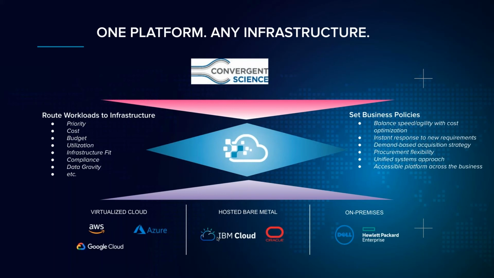You can see AWS, Azure, Google. On the bare metal space, we have IBM, Oracle, as well as the legacy on-prem providers, the Dell and the HP clusters. On the top, you can see the application layer, which in this case is Convergent Science and Converge 3.0 specifically. So that's the software side of things. And again, like I mentioned, Rescale sits in between these, and it acts as the control plane that's able to orchestrate the entire workflow end to end.